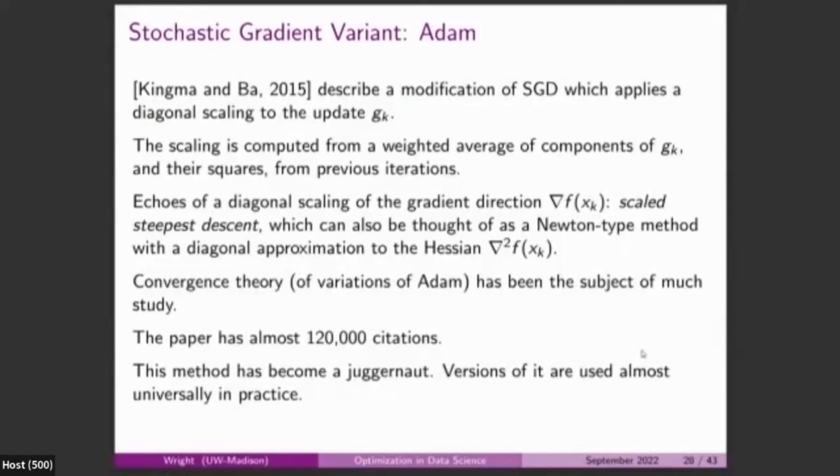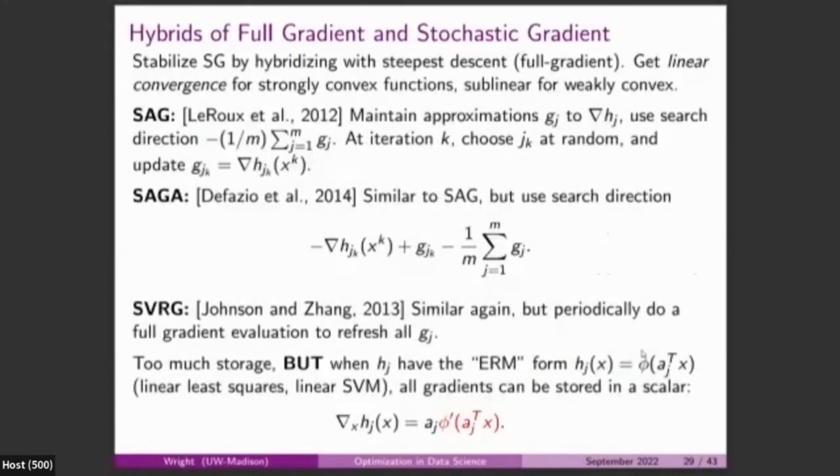It's related to an old idea in optimization, which is a Newton-type method where you just use a diagonal approximation to the Hessian. This idea has been around for a long time. The diagonal of the Hessian gives you information about the scaling of each of the components of x. And by using the inverse of those and applying that to the components of the gradient, you can get a method that behaves faster. So Adam is very much that kind of idea. And really, these days, people seem to use Adam universally in applications like neural net training.